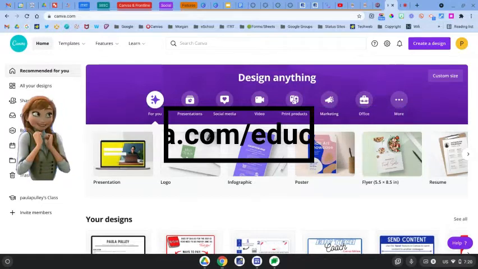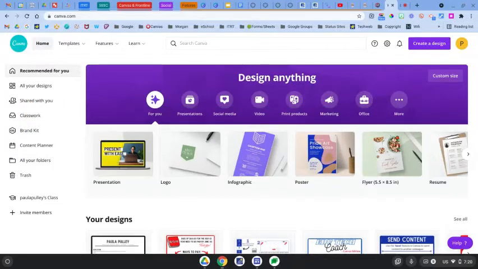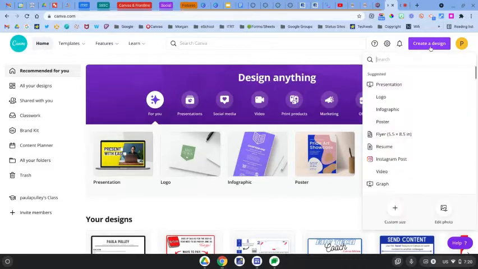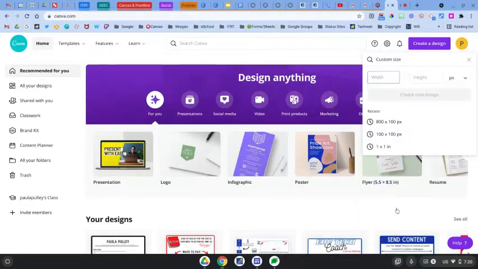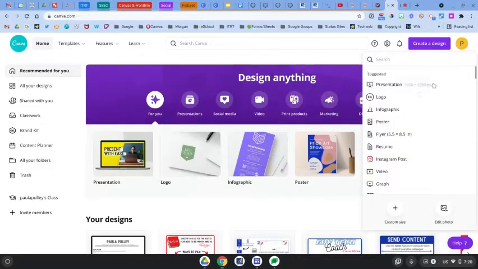So today I'm going to use Canva to show you how you can design your own badge. So we're going to start by clicking Create a Design. And for this project, we're going to choose logo. It's the perfect size for the badge. It's 500 by 500 pixels. You could, however, come down and create a custom size badge by clicking the custom size button and putting in whatever size that you want to use. But I'm going to go ahead for this and choose logo.